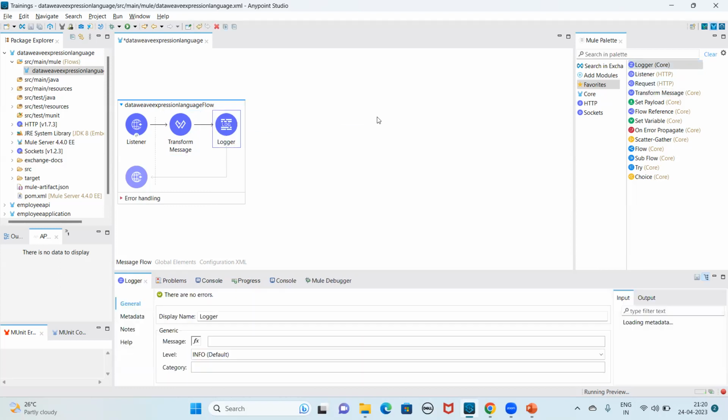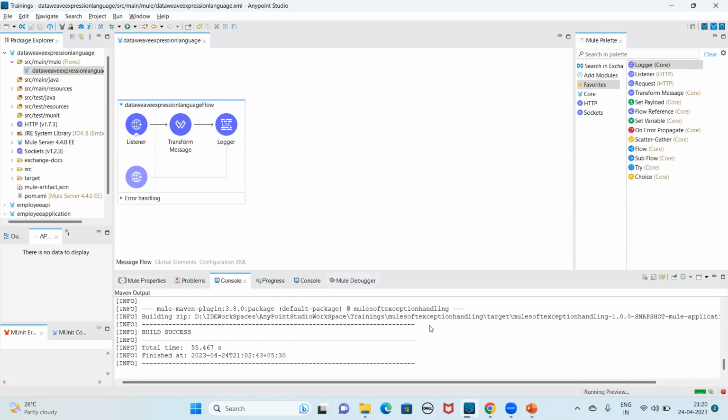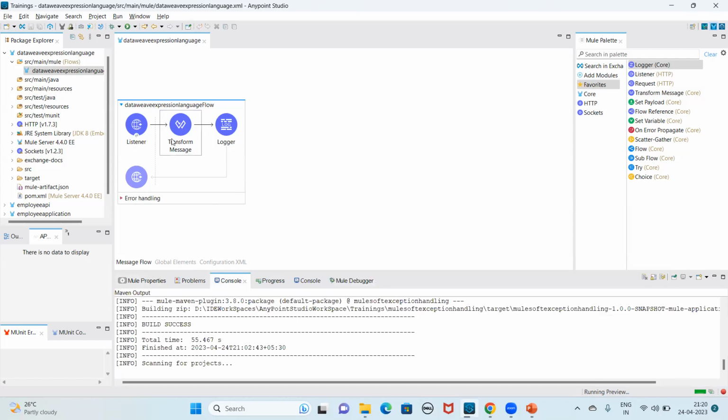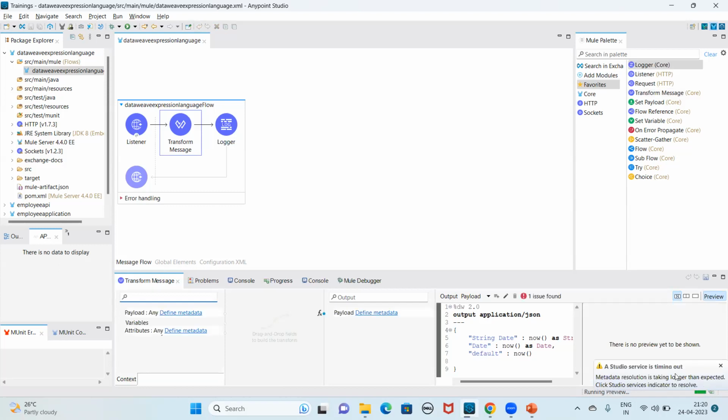Maybe taking time for the first time. We'll go ahead with deployment. As told, deployment is not required, but let's see once this background process is running, we can see that there are some issues going on.